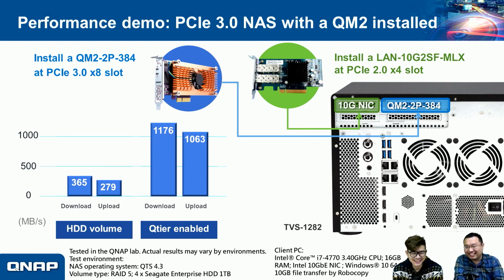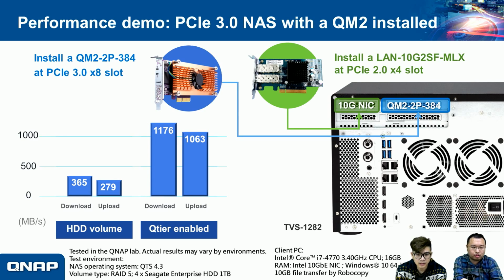Of course. Okay, so here we're going to check the second demo, SSD performance. I have a NAS with only 3 hard drives installed in RAID 5. With 3 hard drives in RAID 5, if you haven't used the QM2 to accelerate, you typically get about 300 megabytes per second, as you see on the left here. But if you install the QM2 cards with SSDs, when you do a data transfer, it's almost 3 times faster. So let's check the demo.